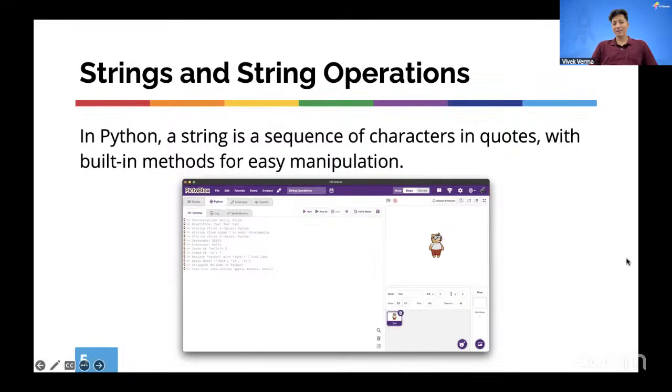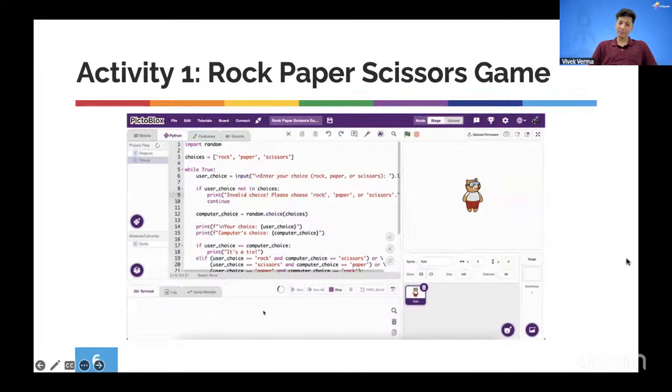So yeah, the activity is the rock, paper, scissors game, which is something that everybody loves. Till this date, it is something that I also play with my siblings whenever we want to decide who gets to watch our favorite movie. We're like, rock, paper, scissors, whoever wins is going to watch that particular movie. So that is something that we still do. And I also believe some of you also do this.